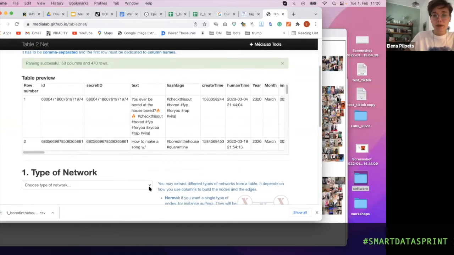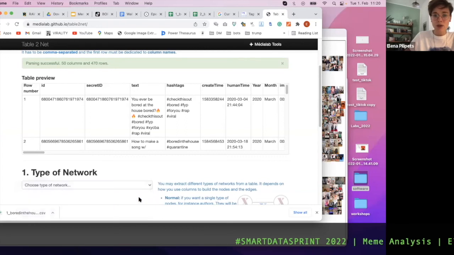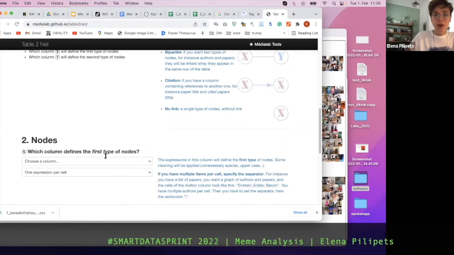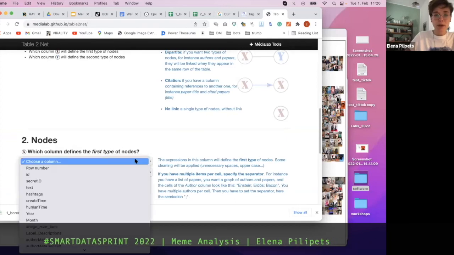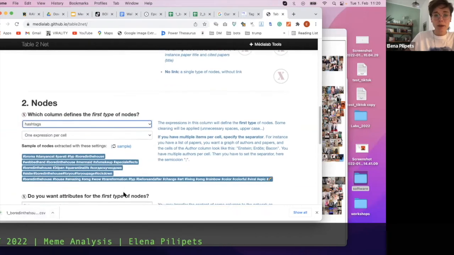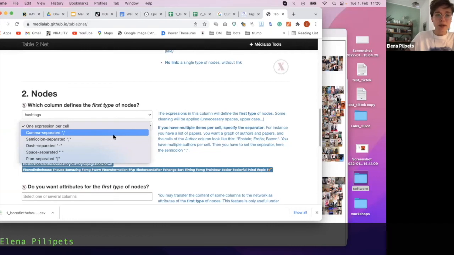So first you will specify the type of network, and it has two types of nodes, as I mentioned. Which column defines the first type of nodes? The hashtags column. And in order to separate it, okay, I forgot one step.